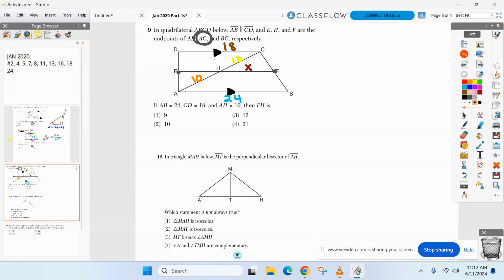I only see a pair of vertical angles. And then could you not do alternate interior angles? What, these here? Okay, they're alternate interior, but these are the lines that are parallel, remember. I would need this line parallel with this line here. These would need to be my parallel ones, which I don't have. So yes, they're alternate interior, but no, they're not congruent. I don't have the right lines parallel.